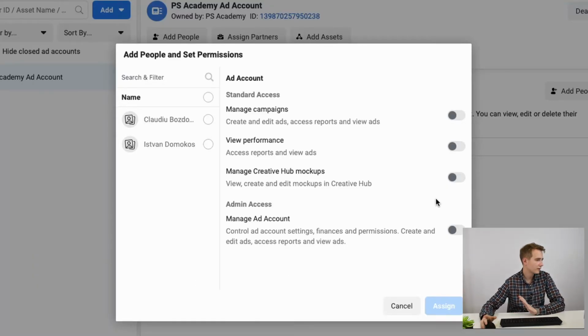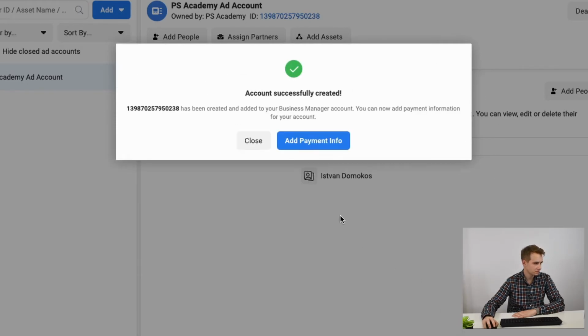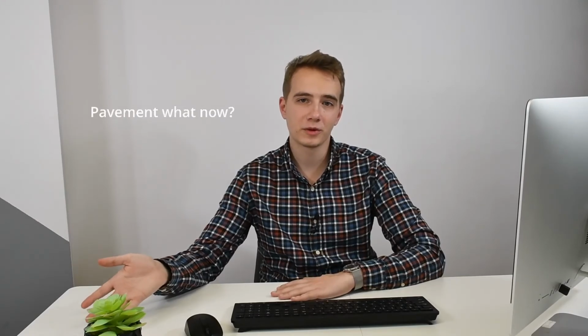And presto, we have our brand new ad account, and as usual, it's asking me to select the users that will be operating on this ad account. So I'll just add myself, and I'll give myself full access, so that's full admin access. And immediately, it's telling me about payment information. Now previously, payment information used to be directly part of the ad account creation process. This time around, you can add payment information separately.